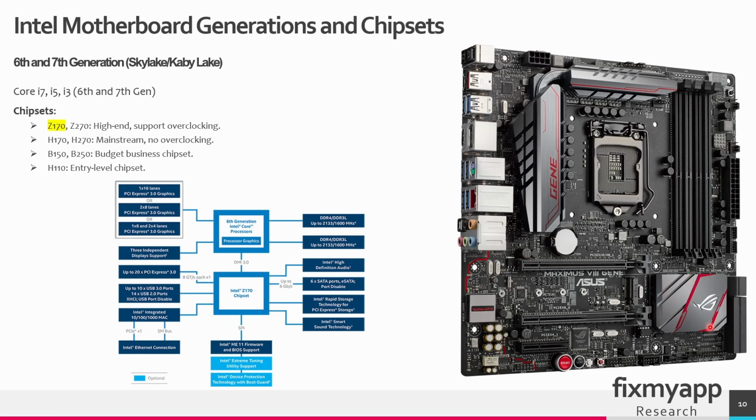So the chipset is located under the heatsink. We have the audio part, so this is a high-end audio circuit. We have some crystals that will generate a clock signal. These are the back-end connectors. 24-pin ATX connector, CPU connector. So this PCIe slot is the high-speed slot for the graphics card. This mainboard also supports the postcode. So if the board starts up, you will see the postcode on those two LED displays.